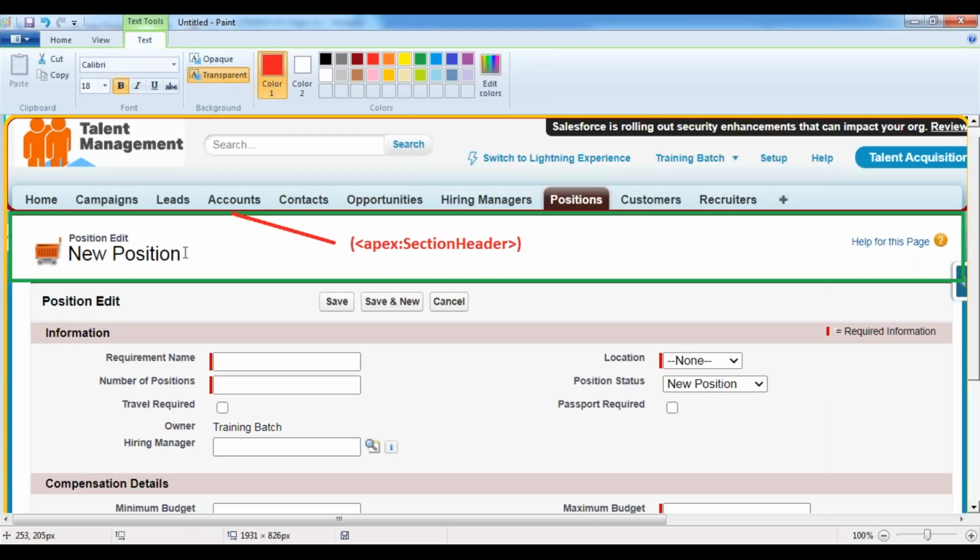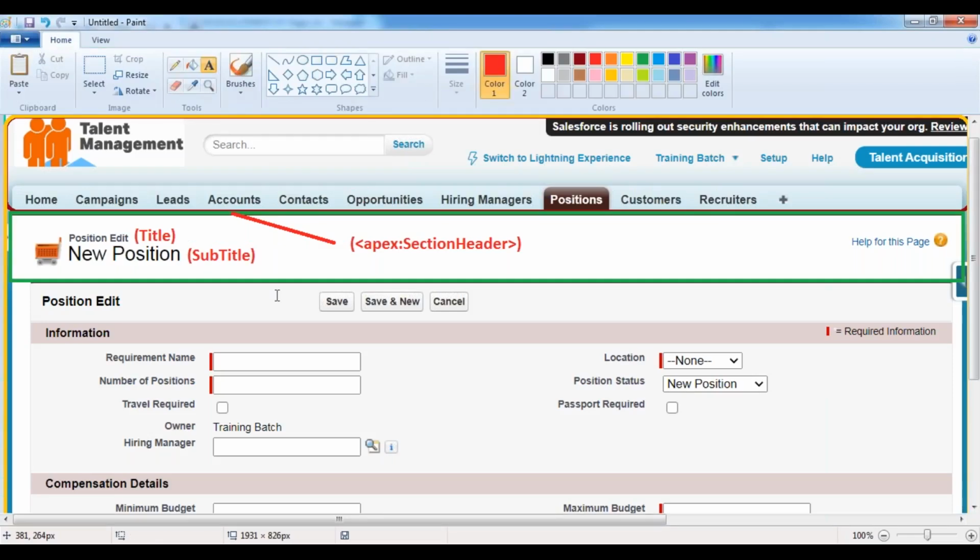In this, this part is called the title, and this is called the subtitle. In order to provide the title information and the subtitle information of your Visualforce page, we use this section header tag.